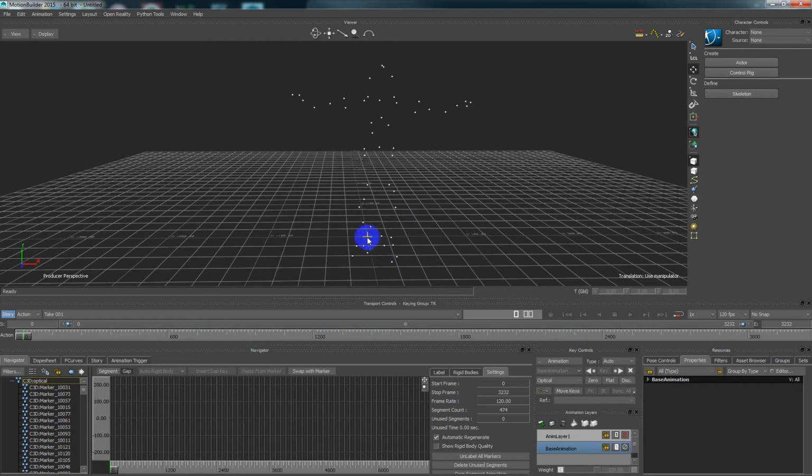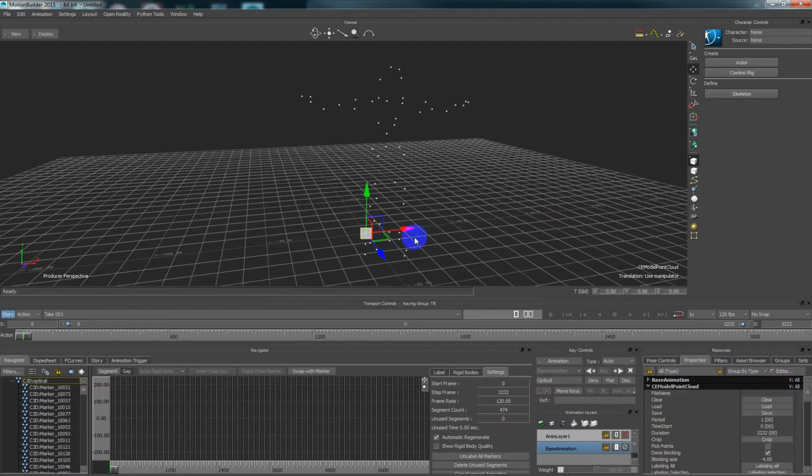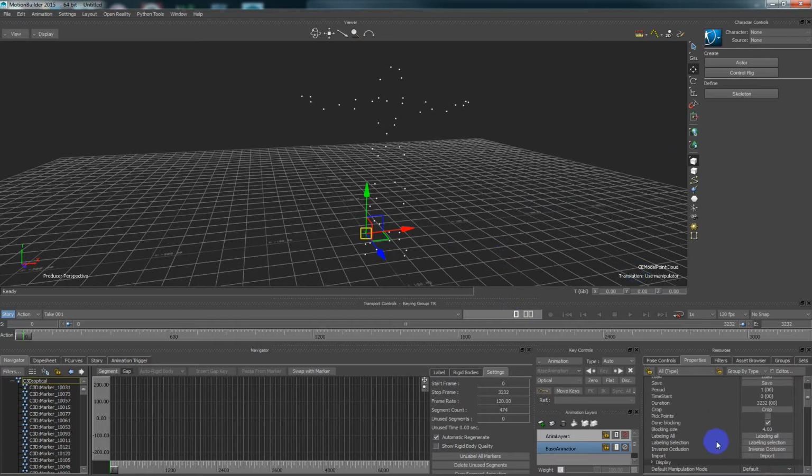To select the point cloud, we need to turn off this mode, transparency selection. Now we have the possibility to select, so it's just a support for buffer selection. That's why we need to disable this mode.